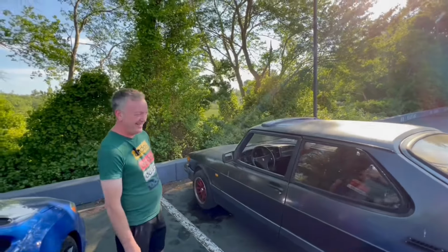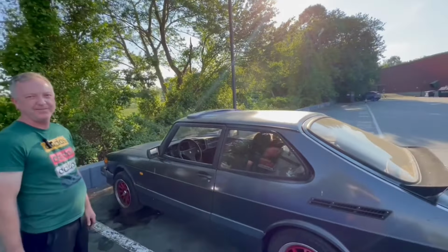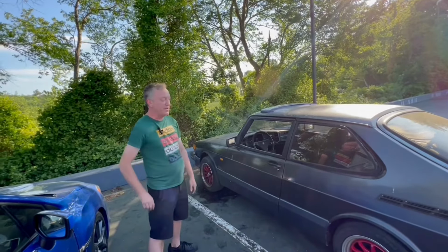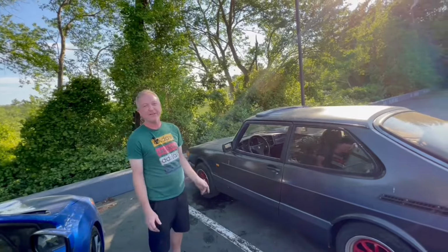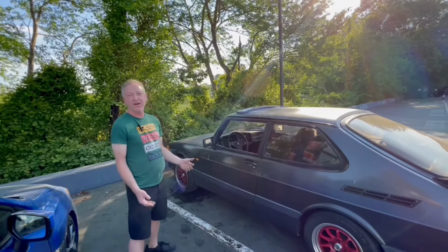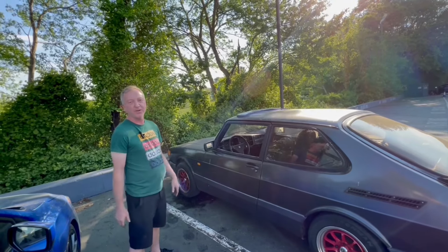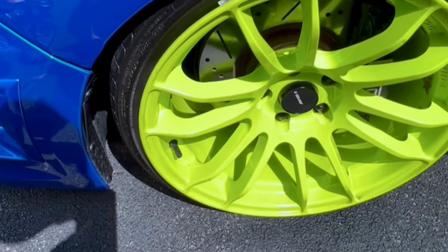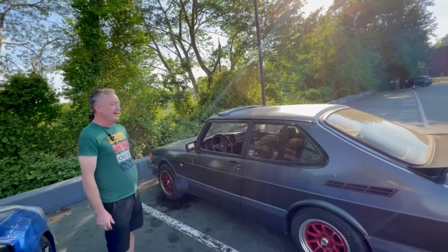So it had 10 prongs, and you just happened to stumble upon these rims with 10 spokes. Well, I wasn't looking for 10 spokes. I wasn't looking for red. Actually, I was thinking about green rims. The only green rims I found were like Monster Energy drink green, like that lime green. Not for me. I'm more of an emerald green. I would have gone with that, but no, I hear you. I think the red is perfect.